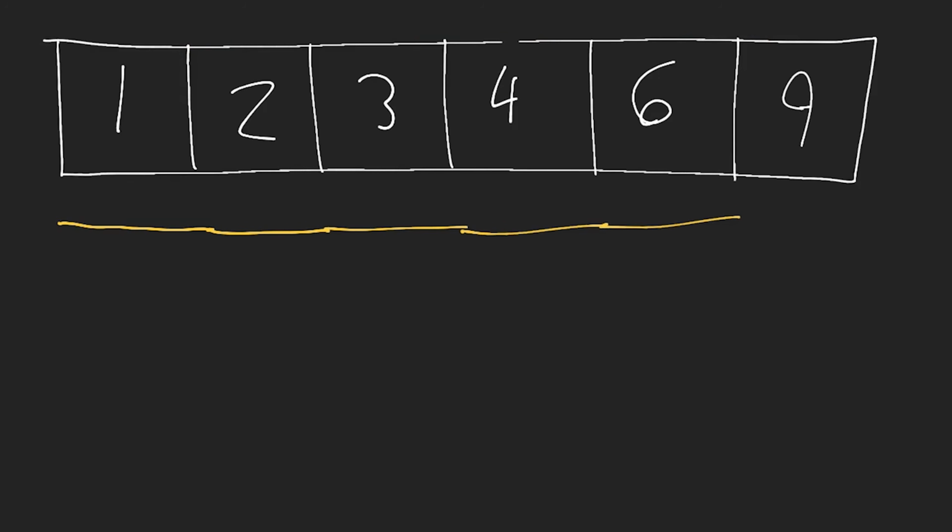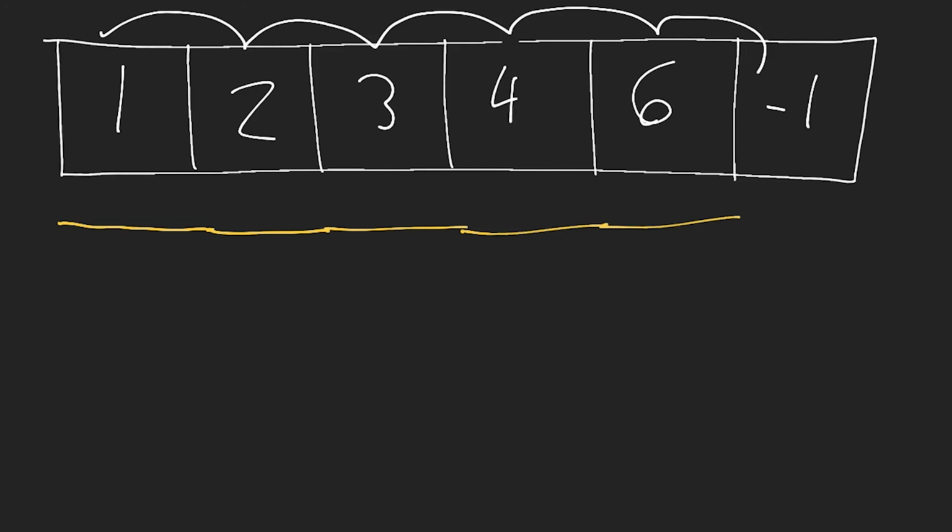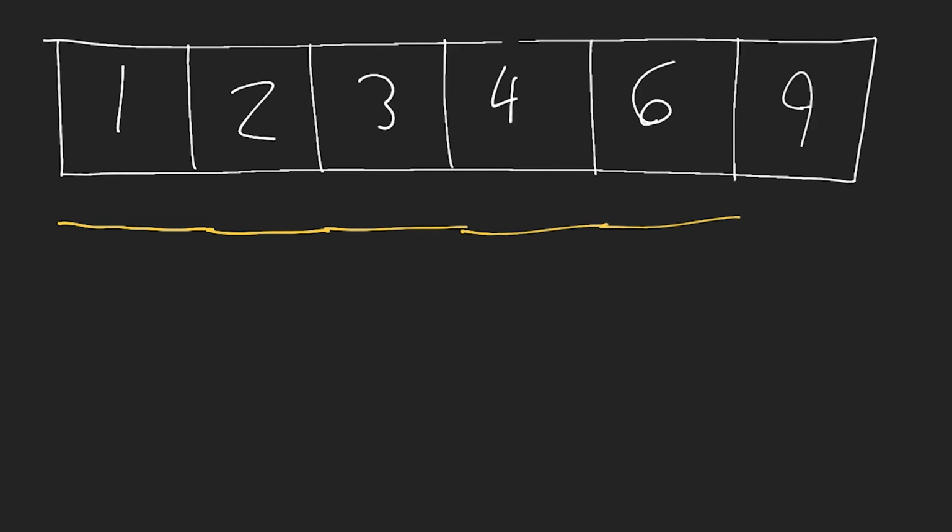Now, fortunately for us, it is in the correct position, but keep in mind we could have an element like -1 here. And if that was the case, we then need to perform swaps with every single element to put this in the correct position. Now, in our case, it's 9. So we simply say, yes, this is in the correct position. And then we mark that this entire array has been sorted. There you go. That is selection sort.